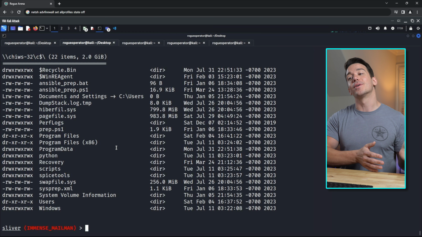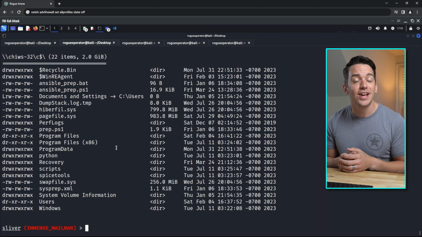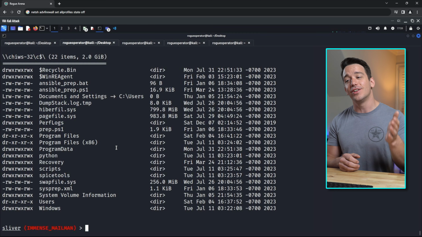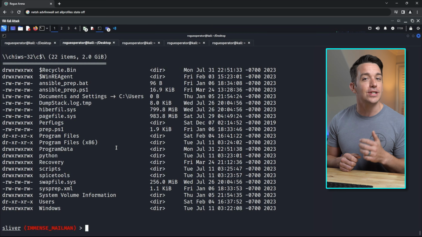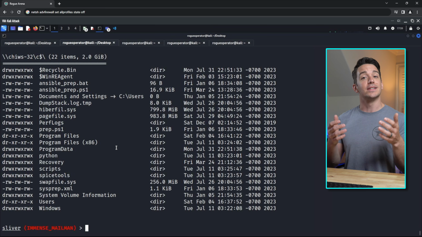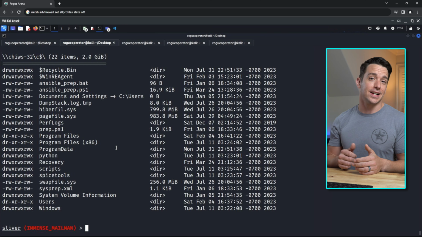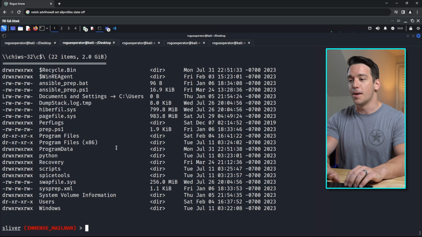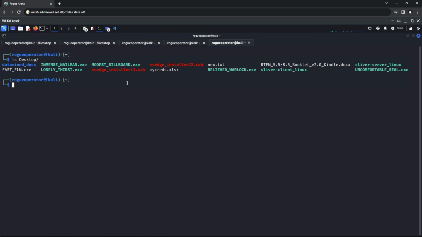So now we're going to go ahead, we're going to upload a new Sliver implant. We're actually going to use an HTTP implant this time, so we can use that original FastElm executable. We don't have to do the reverse callback because workstations are supposed to contact the internet. So we should be good, we should blend in. Let's go ahead and get that implant uploaded. Now I believe I put it on my desktop. Let me find, yeah, FastElm right here.